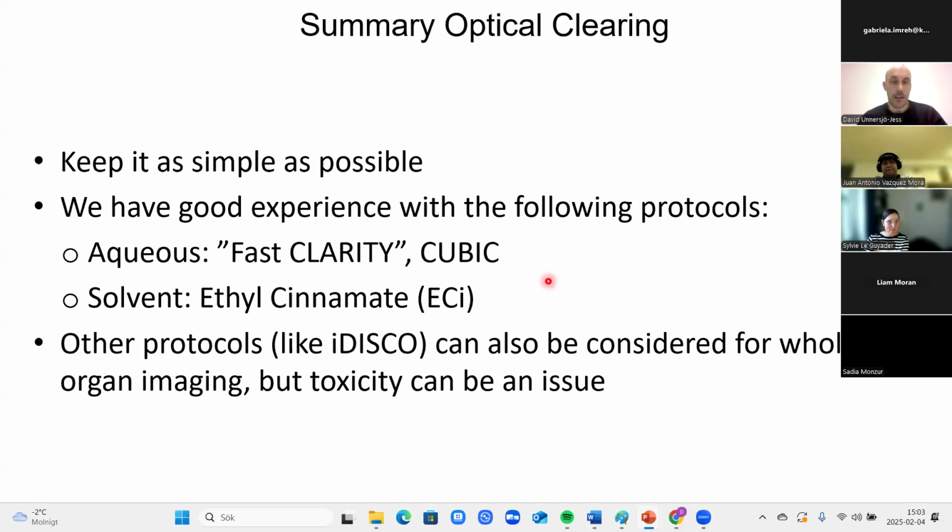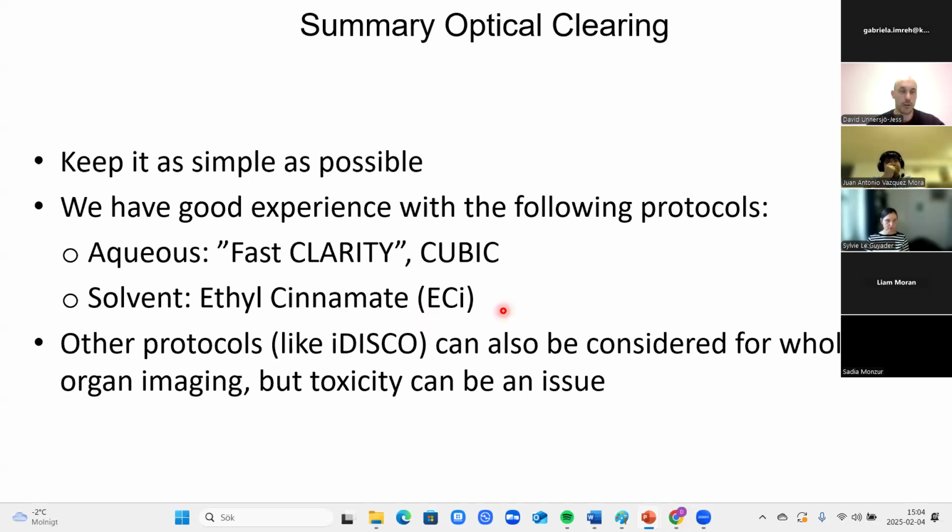Thanks. Yeah. And as I said, for solvent-based clearing, I don't have much experience. I have used ethyl cinnamate, which is a nice protocol because it's extremely simple. There you use methanol to dehydrate the sample. You put it in ethyl cinnamate, which is a completely non-toxic solvent.